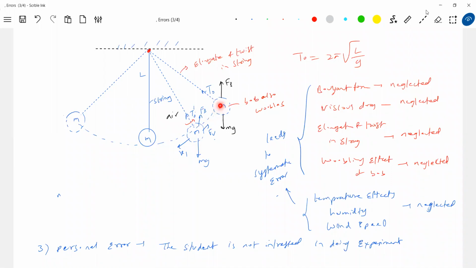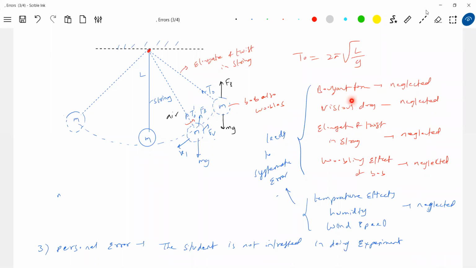What is one oscillation? You release the bob, and it goes to and fro. One to and fro motion is one oscillation. Like that, for 10 oscillations, how much time is taken? So instead of observing time for 10 oscillations, somewhere you miss the count, you say okay, 10 oscillations completed, and you write it down. That is a personal error, negligence by the experimenter. You will not make observations properly.